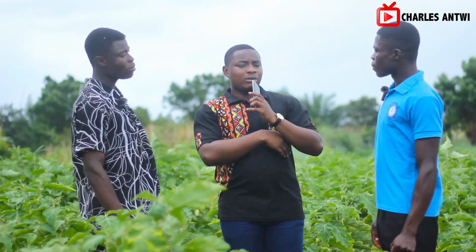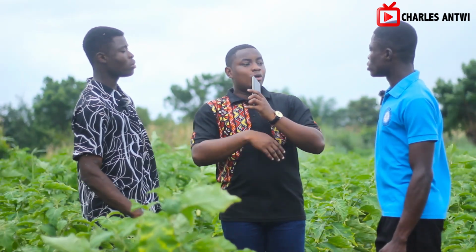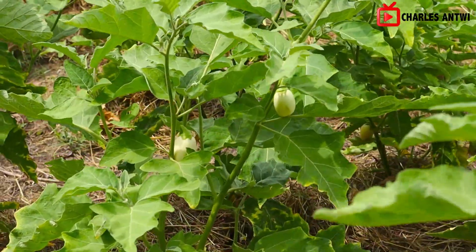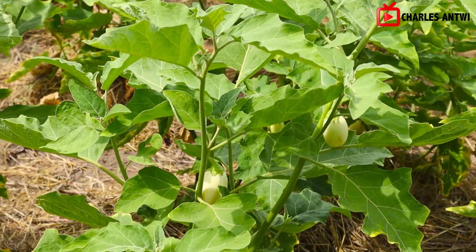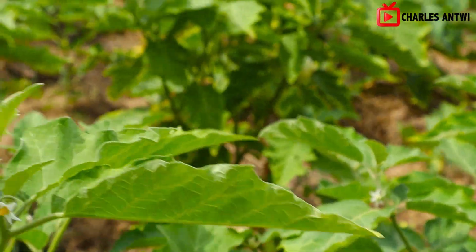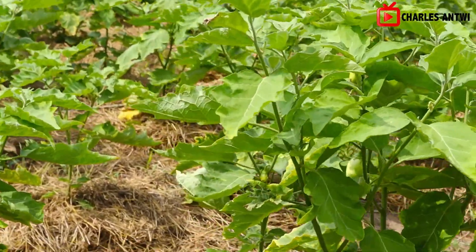And what insecticide is that? Box. We normally use Box, B-O-X. It controls whitefly. So that's mainly for garden eggs. If you are doing garden eggs, you have to use that, because for garden eggs, it's only whitefly that normally affects them. And when whitefly sets in, it will reduce the production. That is where you have to manage it very well to get more from it.